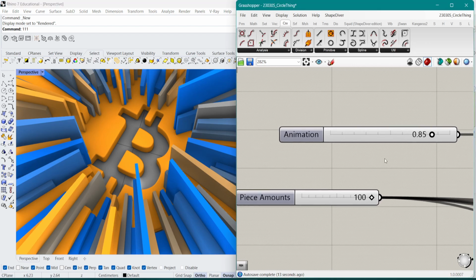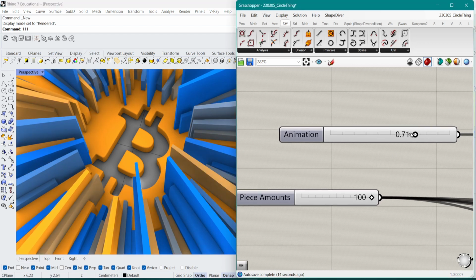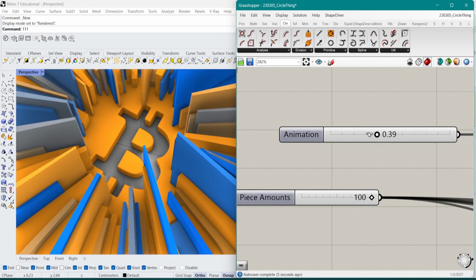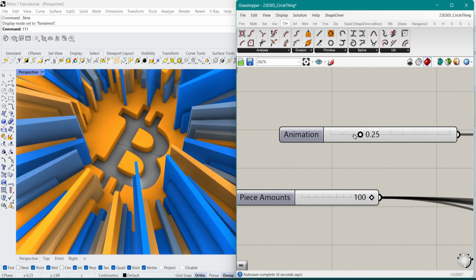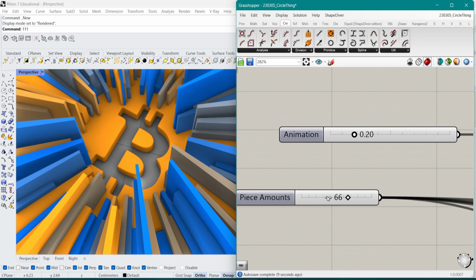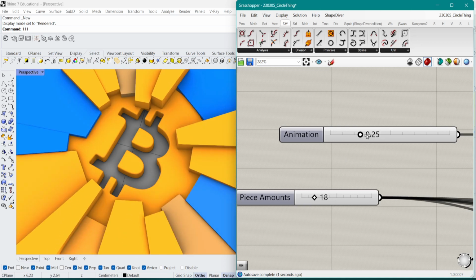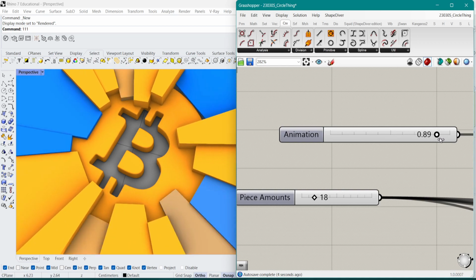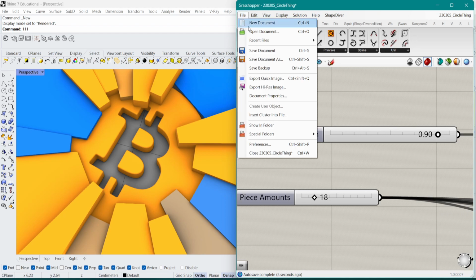So today we're going to have this kind of animation that we're doing here with those different circle pieces that revolve around one centerpiece. That also can be changed in the amount of pieces, obviously, and then we can still achieve the same kind of effect. So let's get started with that.